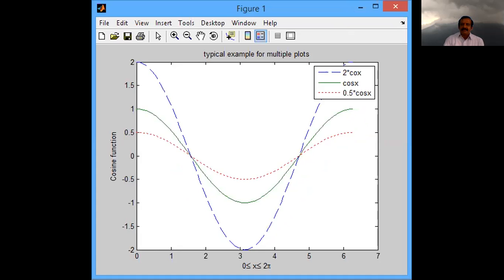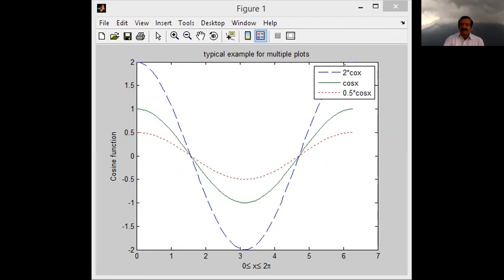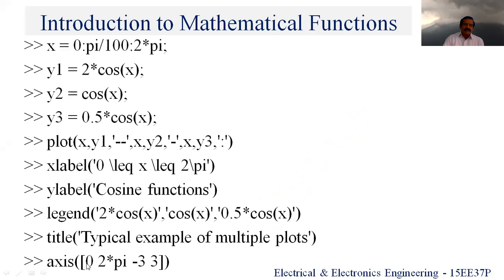So now the command for axis is 0 to 2 pi, that is nothing but here its x-axis is 0 and the final will be 2 pi, and here y-axis starting from -3 and it will be 3 here. The important thing is here we have a square bracket.